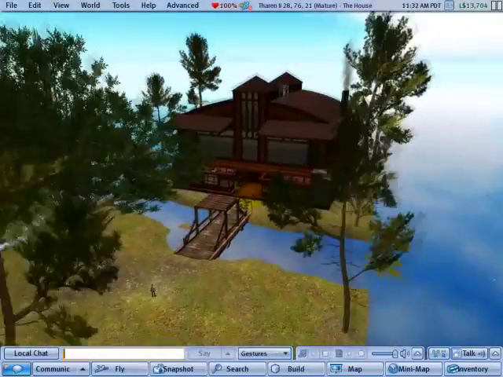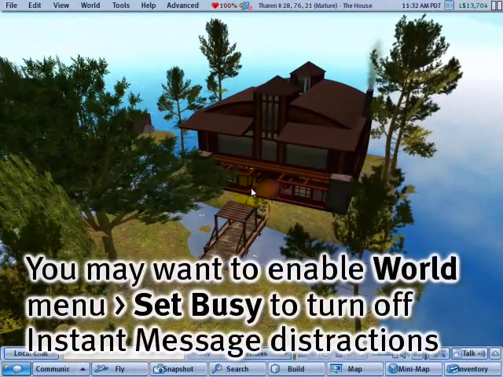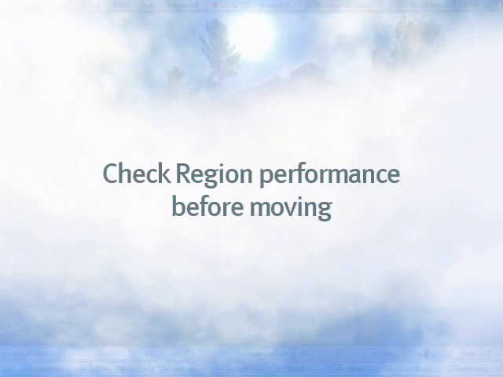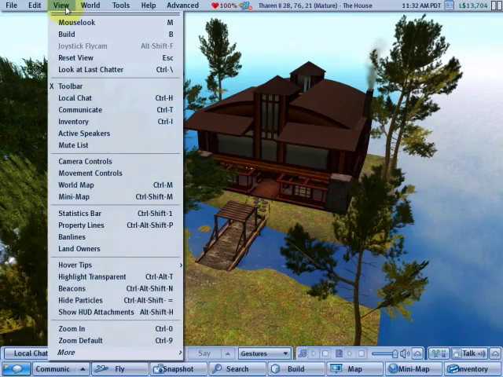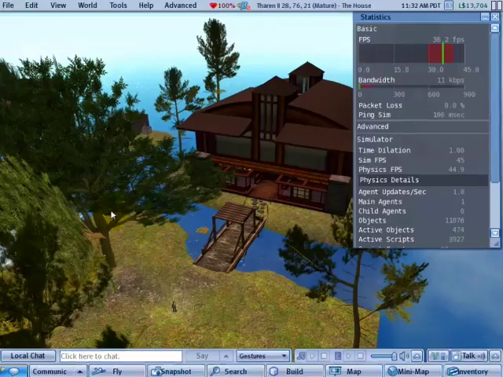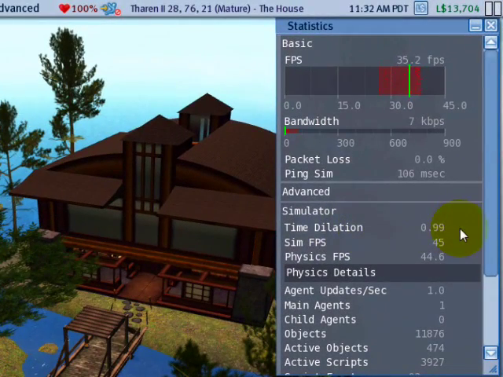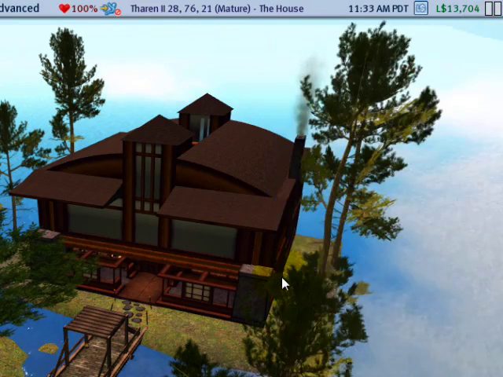All right, so before doing this, you can take a deep breath, get a drink, relax, minimize whatever stress you may have. It really helps to concentrate. Something I like to do is go to View menu and then have a look at the statistics bar. Time dilation should be 1 or as close to that as possible. Otherwise, things will feel like molasses, rubber bandy, so to speak. Main agents, that's avatars. There's just me here. It helps to do it when it's quiet. The region performance is great, and you can have that focus.